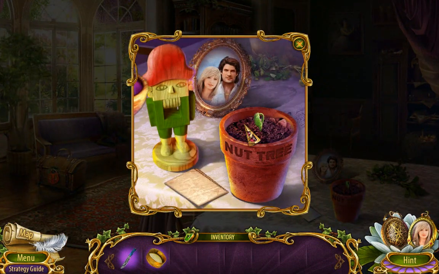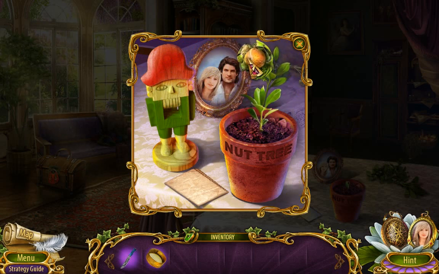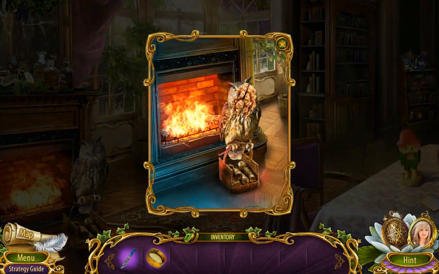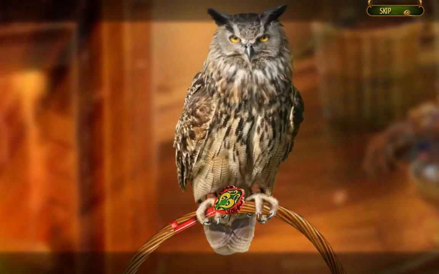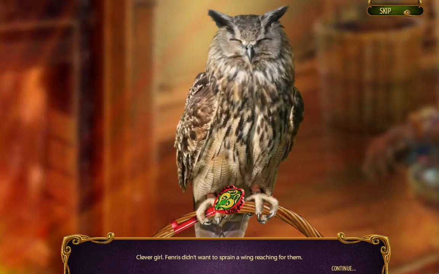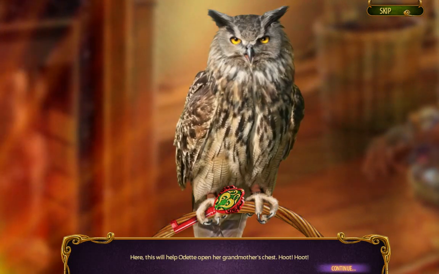Alright, cup of growth potion. Here we go. And that's not how nuts grow, but sure. I'm pretty sure. It's a walnut. Well, it's a brain, looks like, but it's a walnut. Oh, clever girl. Fenris didn't want to sprain a wing reaching for them. Uh-huh. Here. This will help Odette open her grandmother's chest.